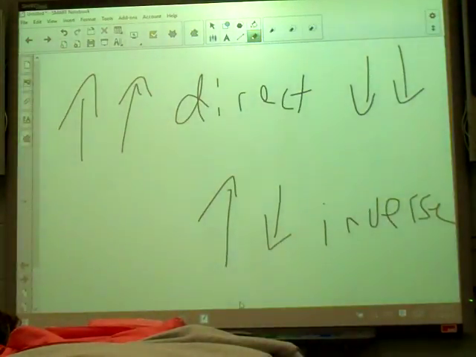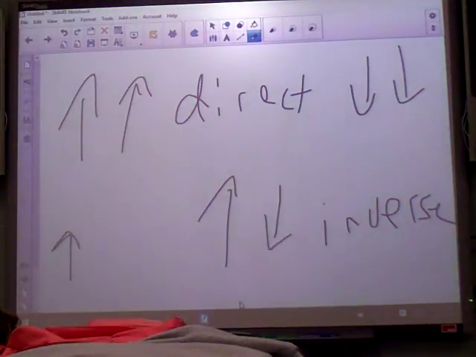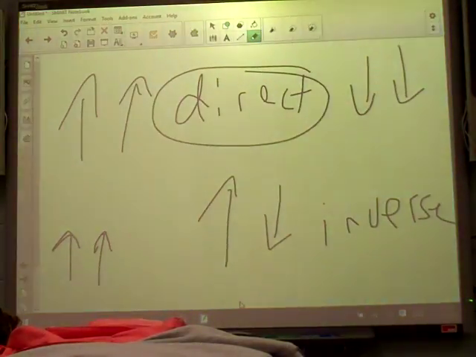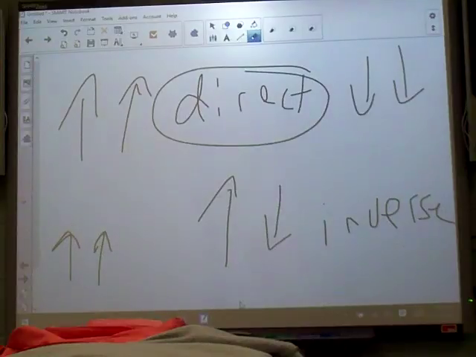So when you read 21, the number of hours worked and the amount of your paycheck. Well, the longer you work, the more you get paid. So they're both going up, so it would be a direct variation. If you're working longer hours and getting paid less, you need to look for a new job. Someone's cheating you.